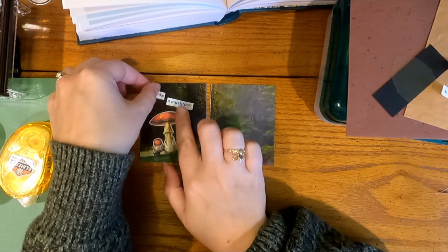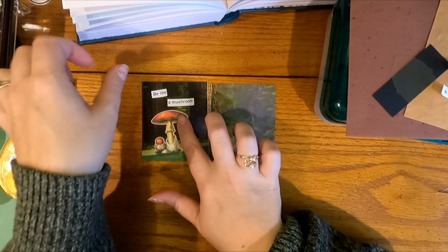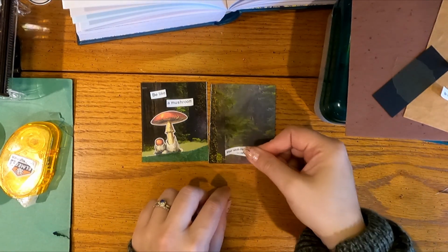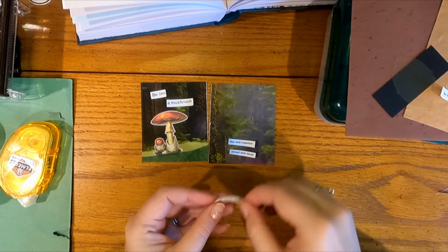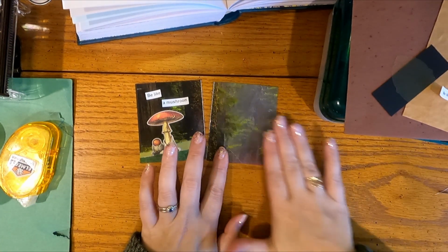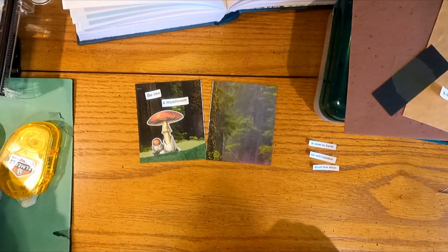But I picked out a quote that I like and has a couple little sayings on it: sprout new ideas, stay well-rounded, and be down to earth. All things that we can learn from a mushroom. I think that's super cute. All right, we'll wait on this to see if that's how we want to complete it or not.